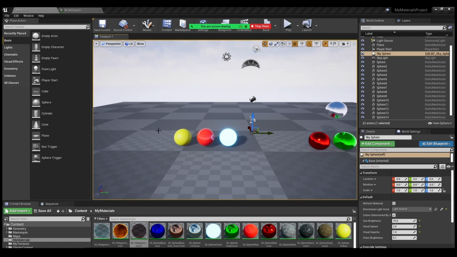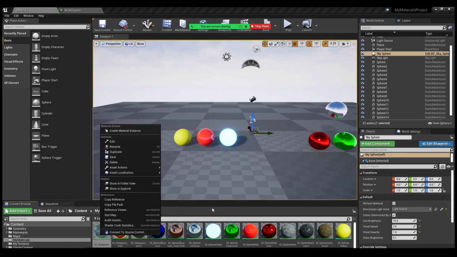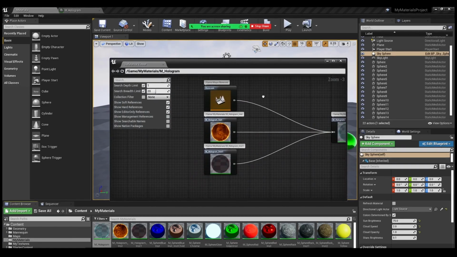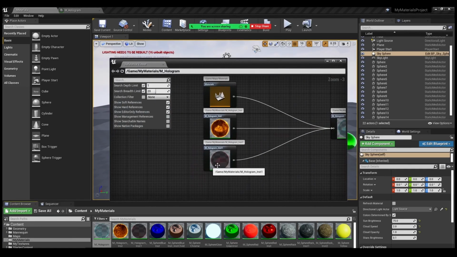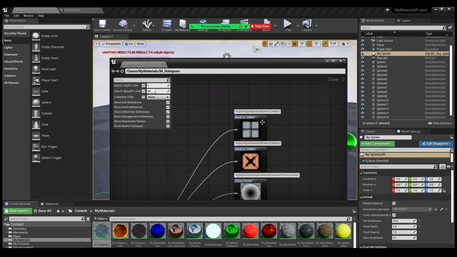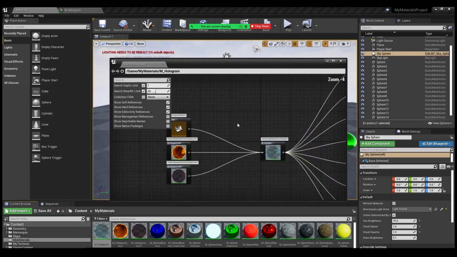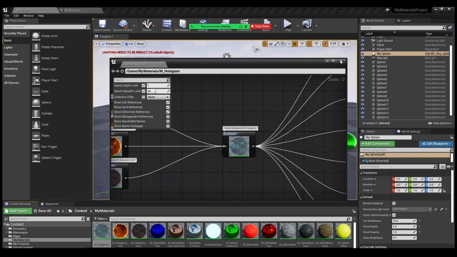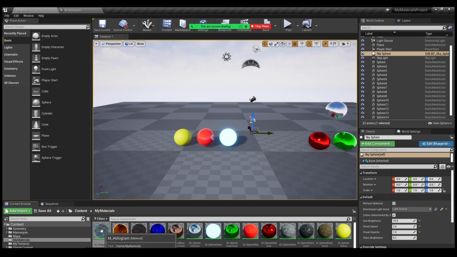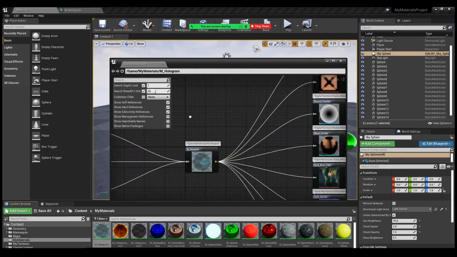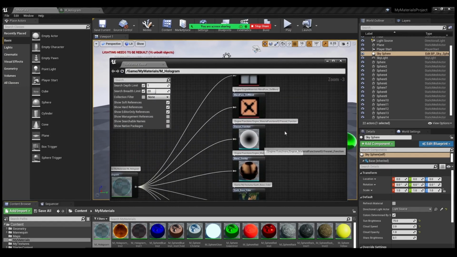Now let's say I'll show you a few tips. Remember, you can right click on any material and go for the reference viewer. It will show you the nodes which are connected. I have the material, an instance of that, another instance, and whatever nodes we have connected will be easy for you to see. Very simple, just right click and go for the reference viewer. I'll show it again. Got it?